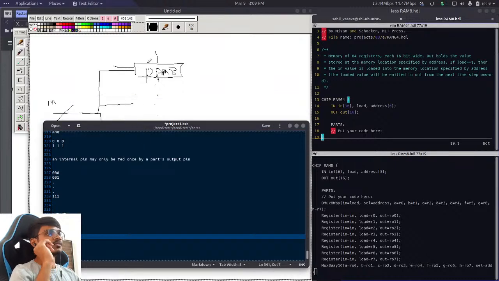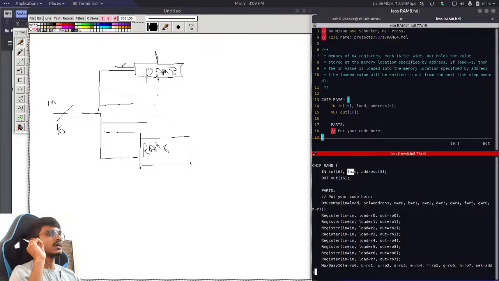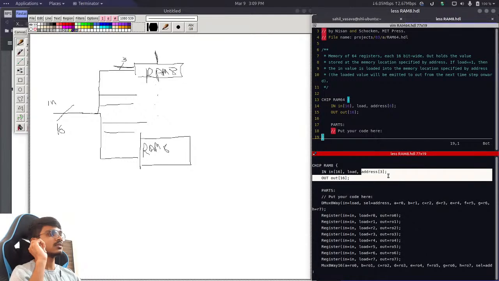So let me try to draw what I'm trying to say. So this RAM, this load is this one, and this address bit is of 3 bit, which is this one.